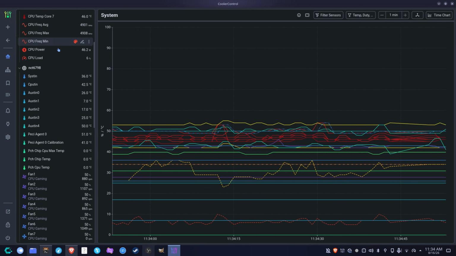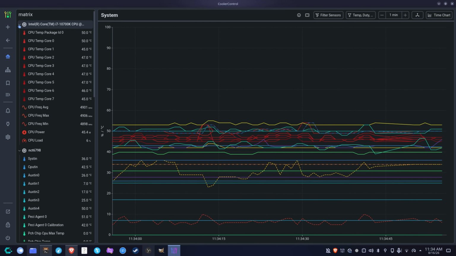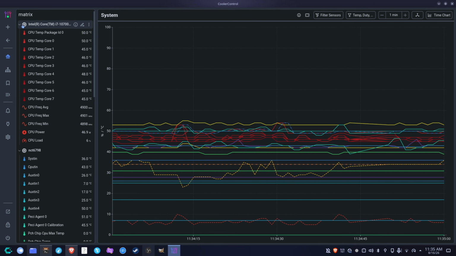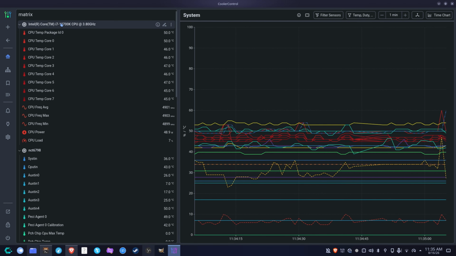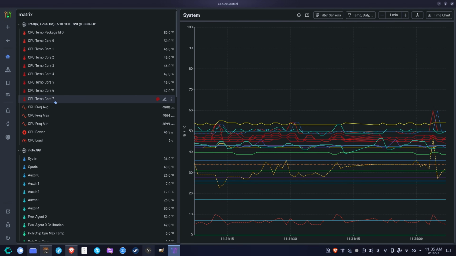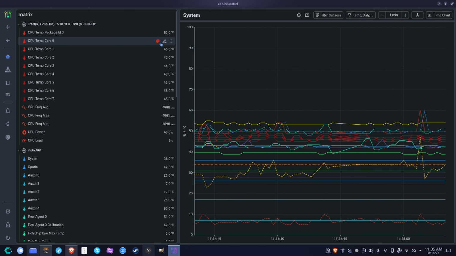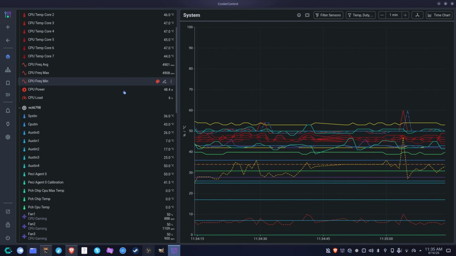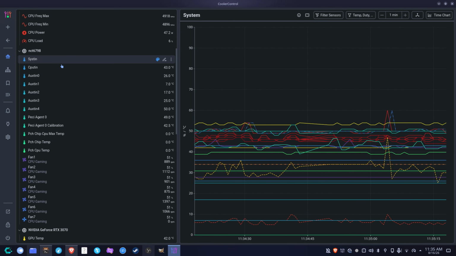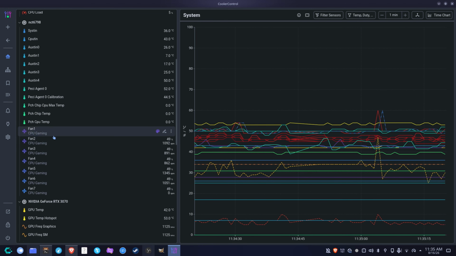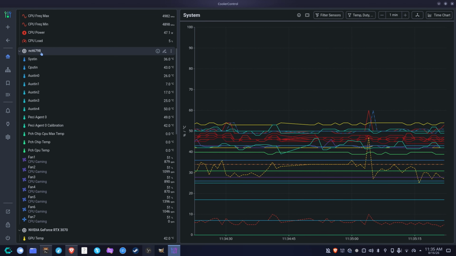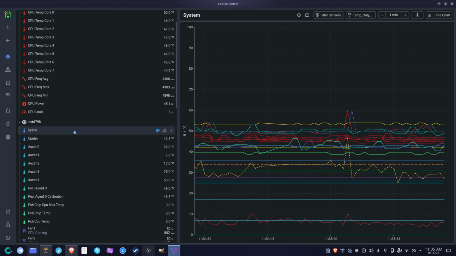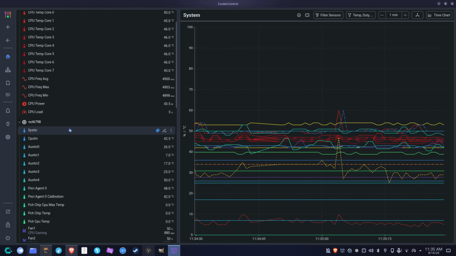And here we go. As you can see, this is showing me every type of information that I have regarding my hardware. Let me just expand this. Okay, so this is my CPU, which has 8 cores, and it has around 50 degrees Celsius package and CPU load and everything. So it would be showing most of the information, and in here you can see the CPU fans, which are currently showing not under the CPU, but these are the fans I'm already aware are connected to my motherboard and CPU.